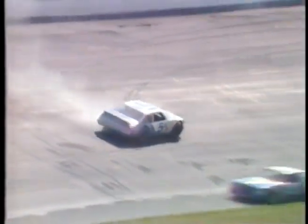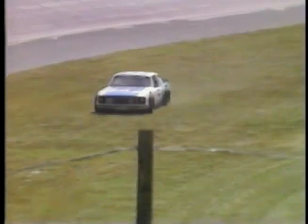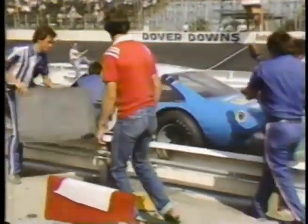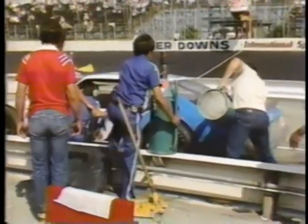Uh-oh, trouble in turn 3, and it's our man, John Paul Cabana. Maybe bounced it off the wall. It's hard to tell, Steve, but he sure looks like he didn't hurt the car too badly. He's down on the apron, rolling off the racetrack, no problems. But now, accelerating into the pits, I wonder whether or not that failure to change tires on his first pit stop caused that spin. Cabana is going to take advantage here of the yellow flag that he himself has caused to get into the pits and try to sort out some of their problems. The old adage, won or lost in the pits, may be very appropriate before this day is over, especially for John Paul. No question, Steve.